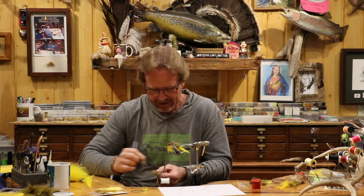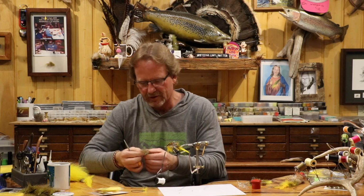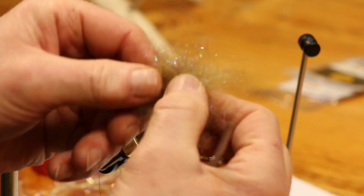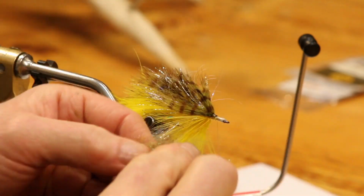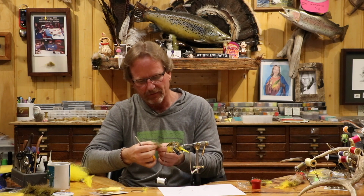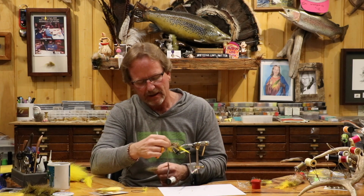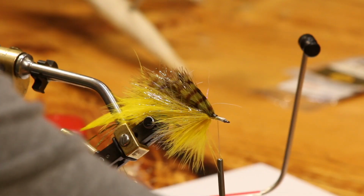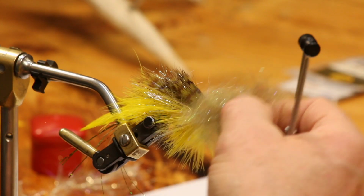But if it's not right, all I'm doing is folding this stuff over. Bring it up a bit. There it is. I'm just folding it over. When I talk about doing a dry fly dubbing or a wet fly dubbing, I want it to be mottled looking and a little random. This isn't what I'm looking for here. Here I'm looking for a color that is one color. I want it to be closer to this olive. And I'm getting pretty close right now.